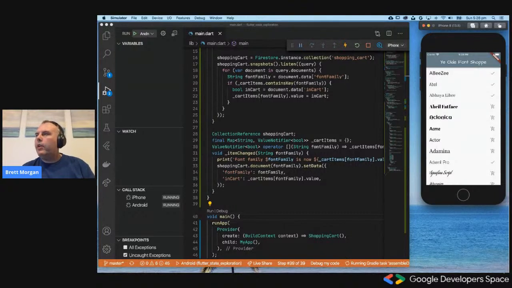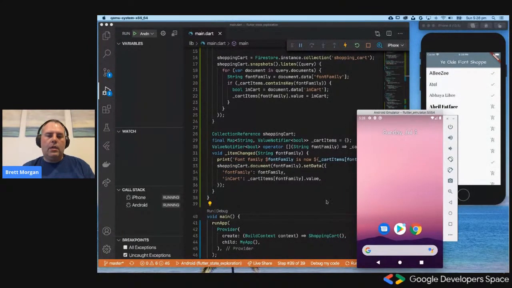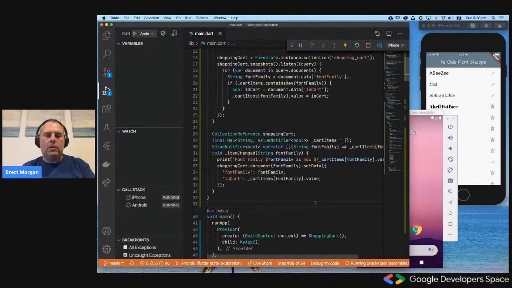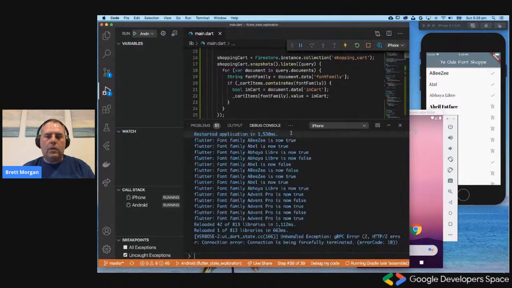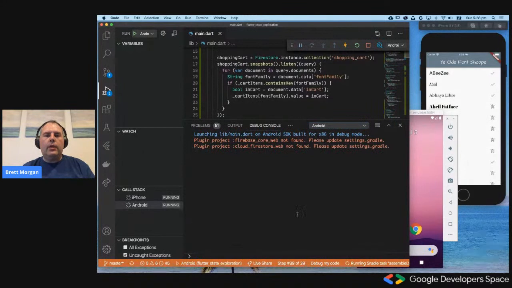Somewhere here, I have an Android. Come here. So debug console, Android. So this is going to take a minute or two to come up.